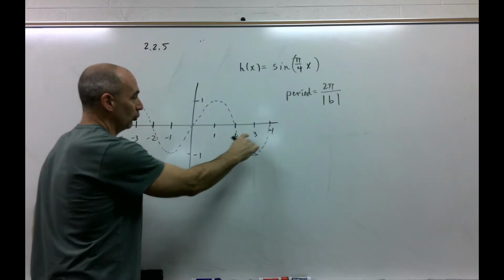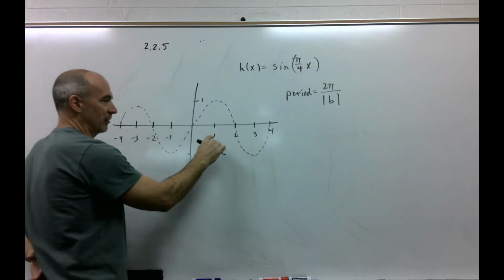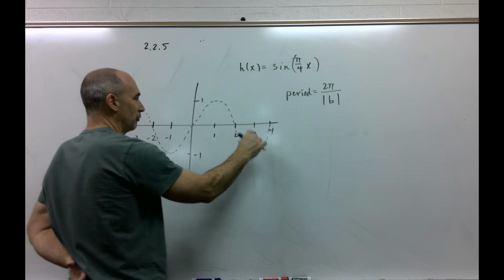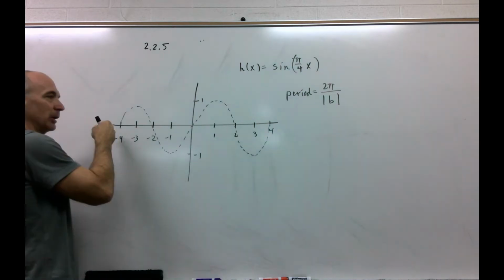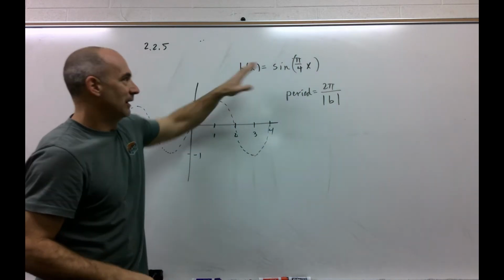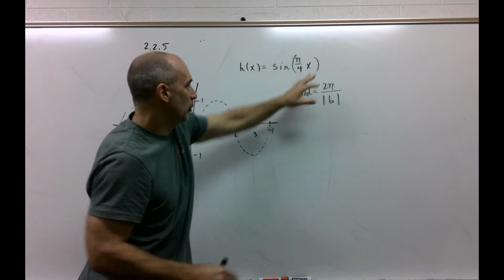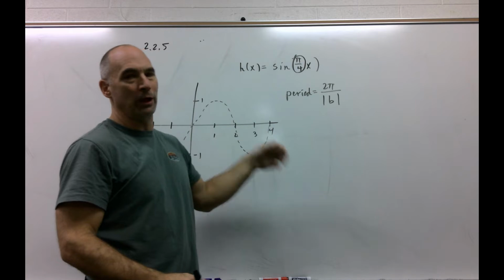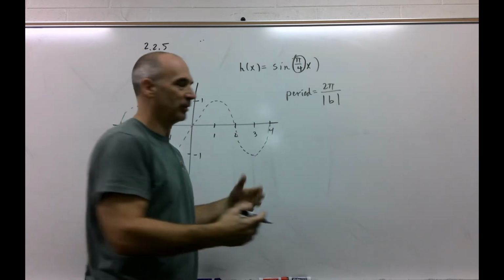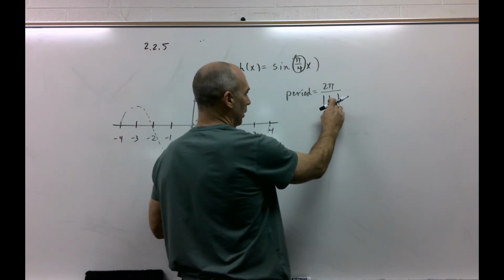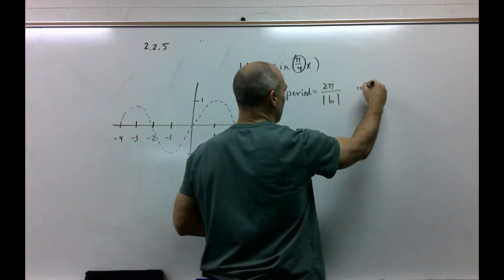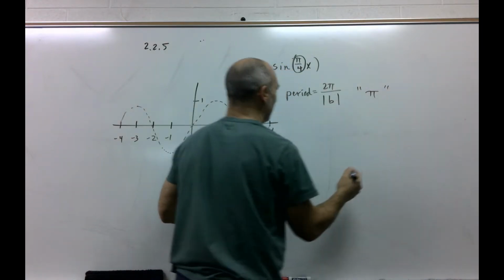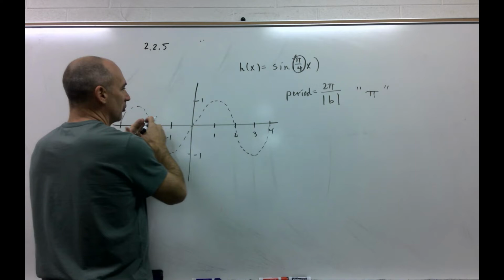1, 2, 3, 4. Well, why isn't this pi over 2, pi, 3 pi over 2, 2 pi? And the same thing over here. Let me talk about this first. Notice in my previous two examples, that was like a 2 or a 1/2. Those are numbers. And so then when we put this in here, we end up getting something pi. And that's why our x-axis is in terms of pi.